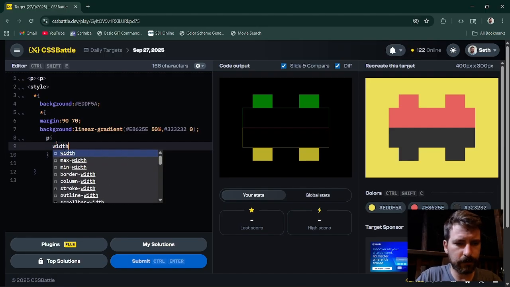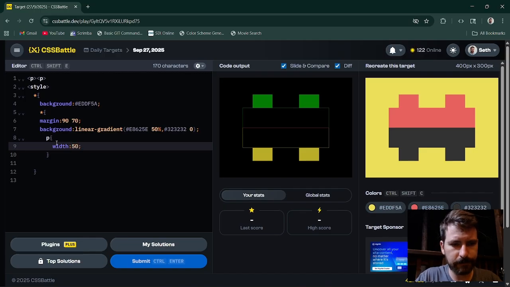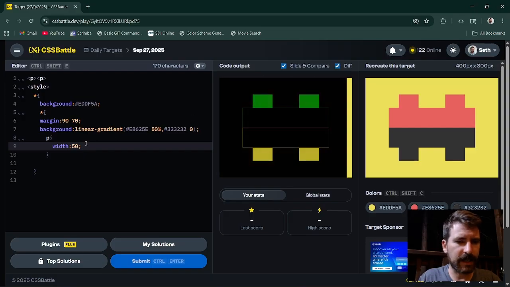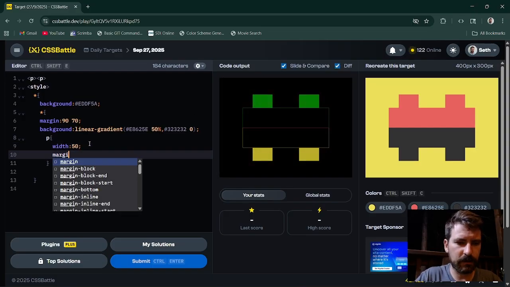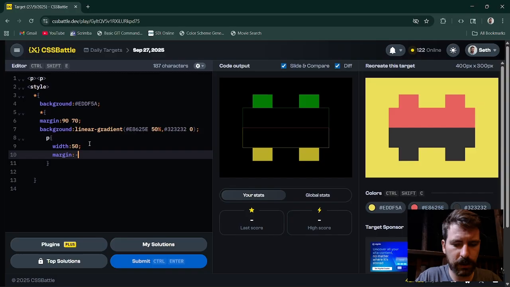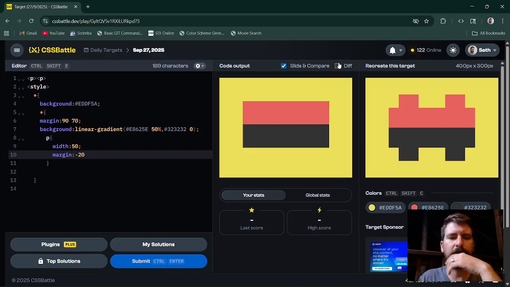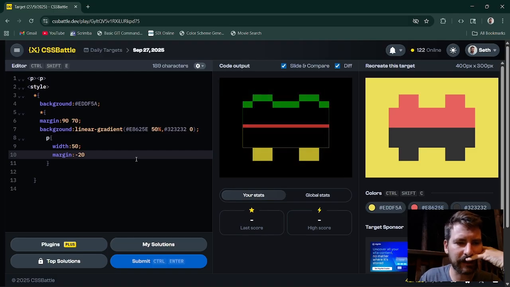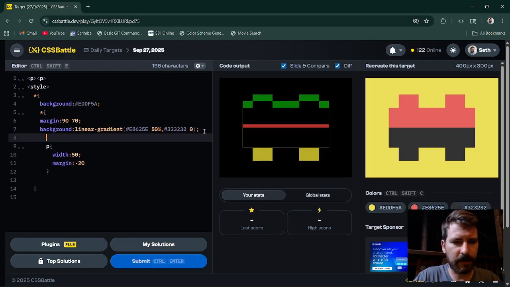Give it a width, say 50. Okay, it's still going to be that size, and because of, let's go negative 20. Okay, we're making some overflow now. I might have to put a height on our body to stop that.